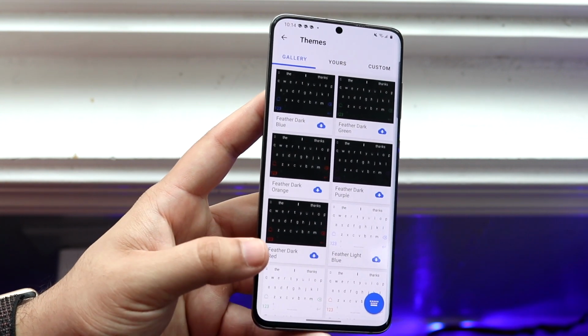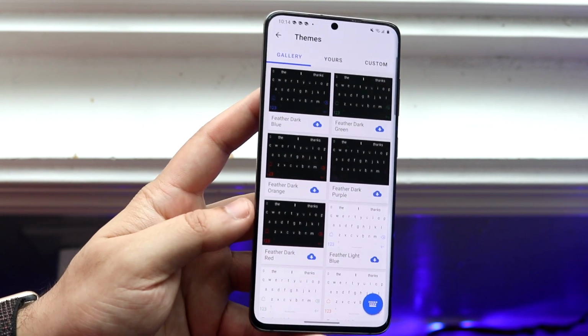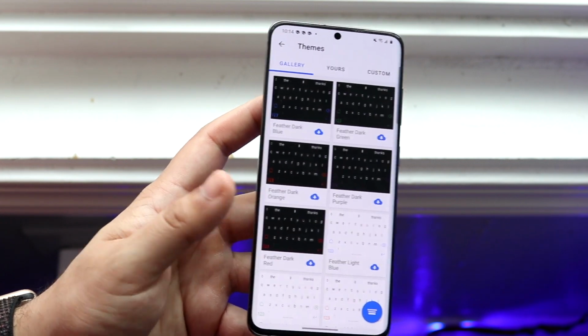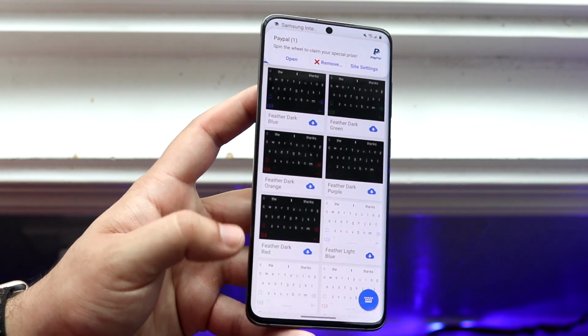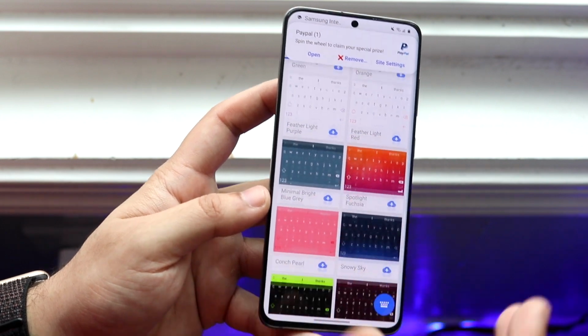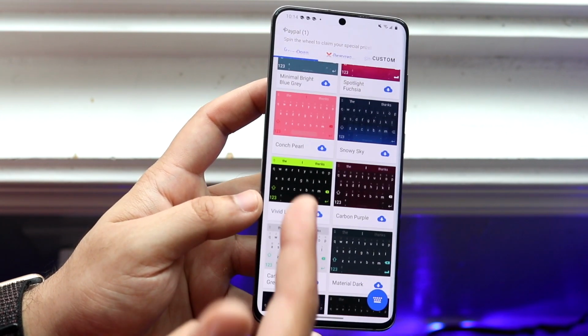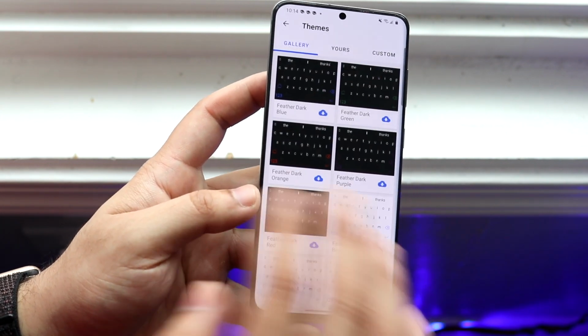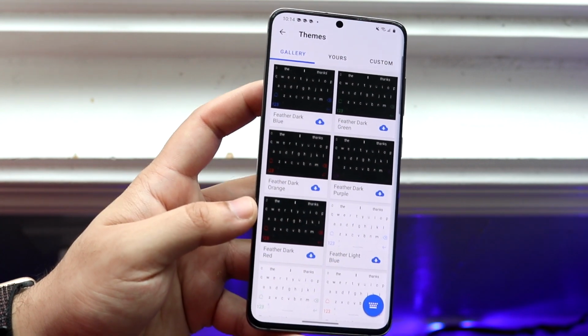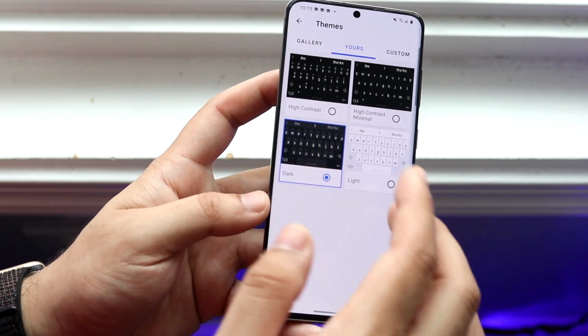Now I will tell you, I think their user interface looks a little bit nicer than GBoard, but I'm not really going to be messing with this too often. I'm usually going to mess with the keyboard. And as you can see, they have a ton of different options. Some of these bottom ones look really nice, like that one looks really cool to me. But most of the time you're going to be using one of these ones. You can download them, they're all free for the most part. And you can see the ones that you have right here.